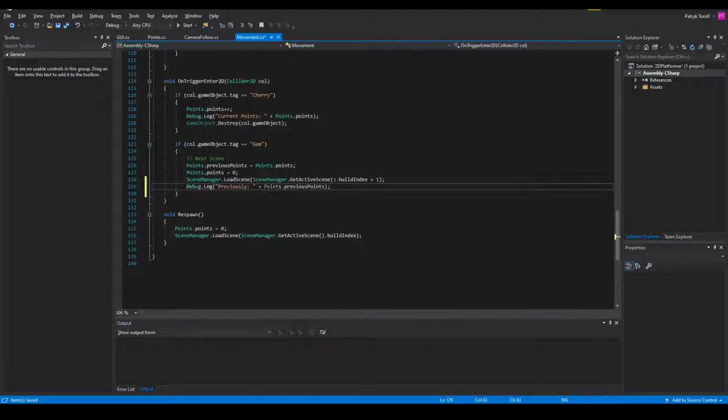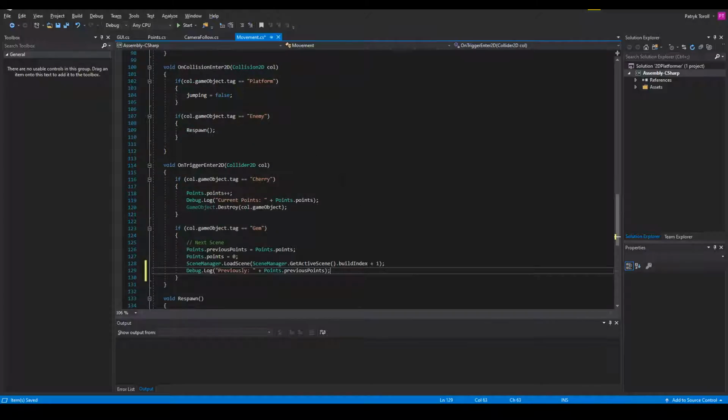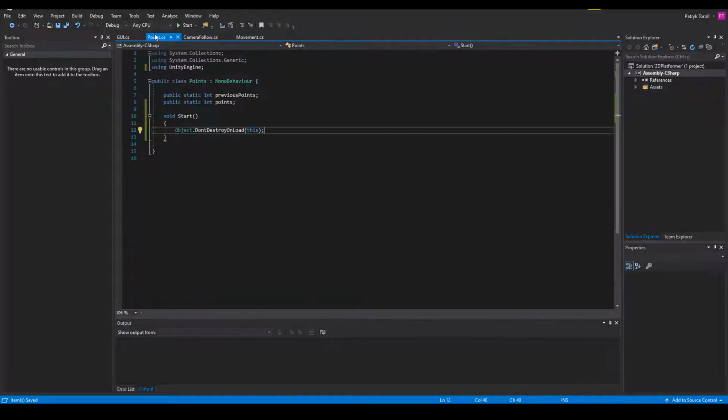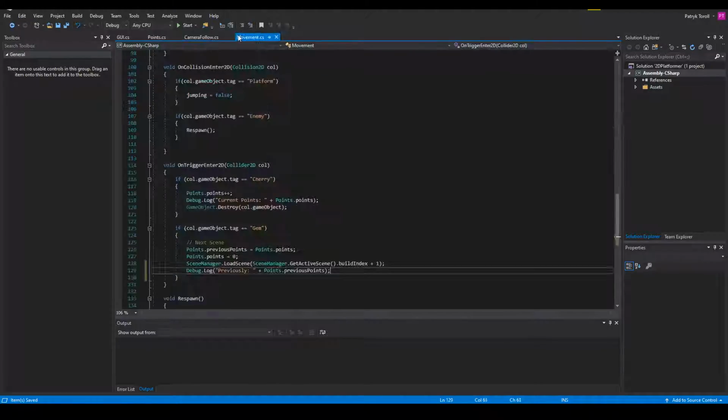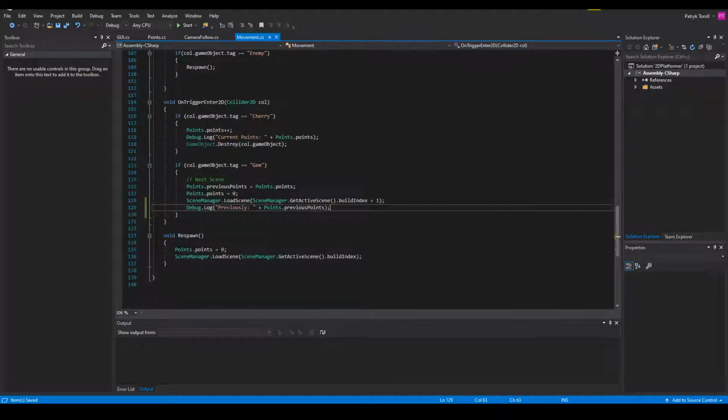If we move it like that, so previous points equals points. This makes sense. Then we set the points to 0.